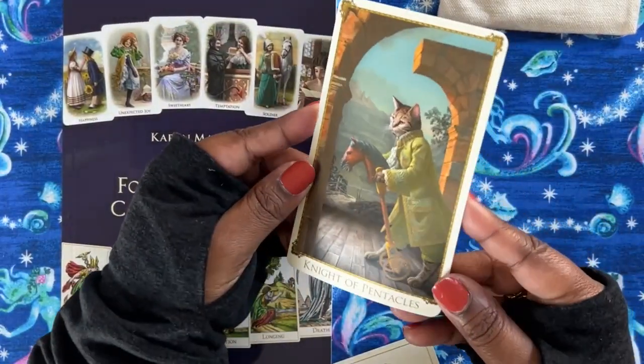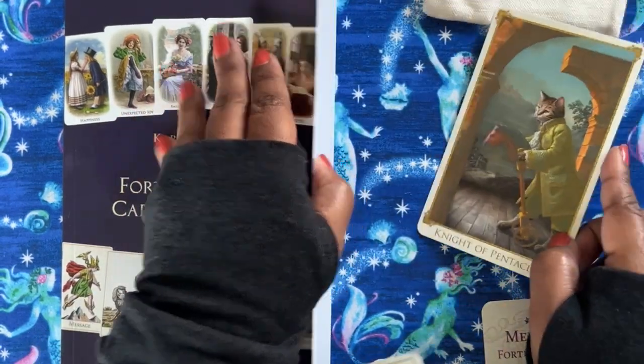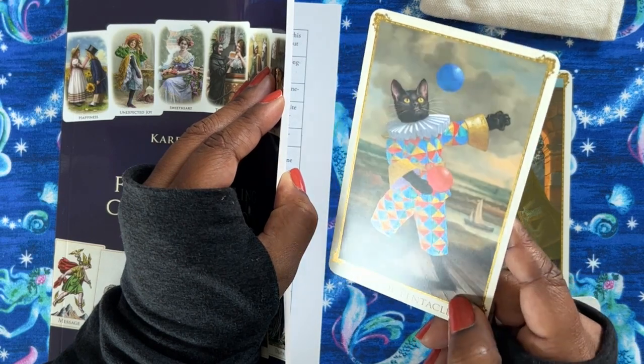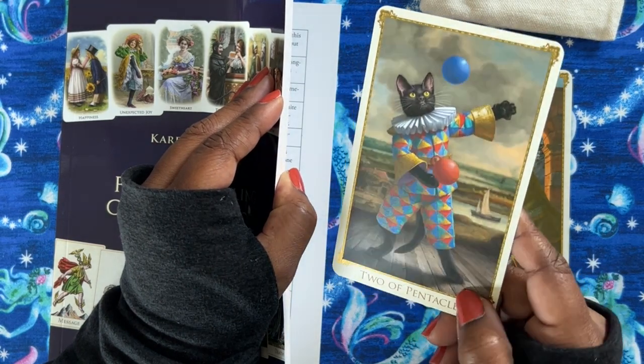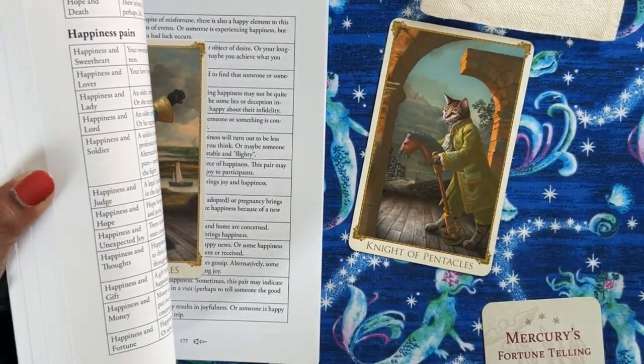And look what they sent. I'm excited about this one. This is coming in 2024. This is going to be the Theater Cats Tarot, I think they're calling it. Oh, I'm totally ordering this. This is so cute. All right, so that's it. I think that's all I have to report about this one.